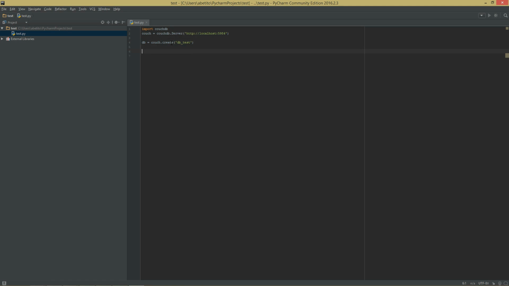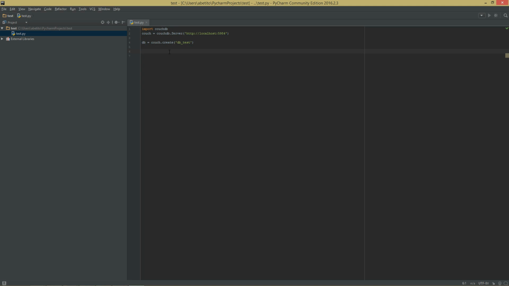If you're using an existing one, what you need to do is, instead of this line, write db equals, again, couch, and just set the name. If it was db test, set the name of the database like I'm doing over here, and this is for an existing database.